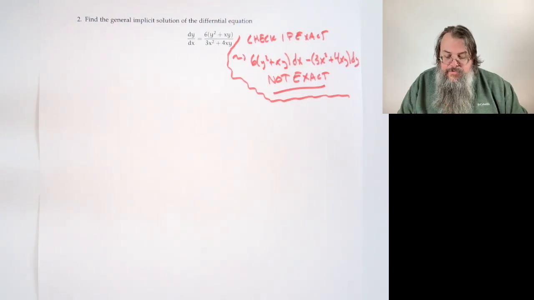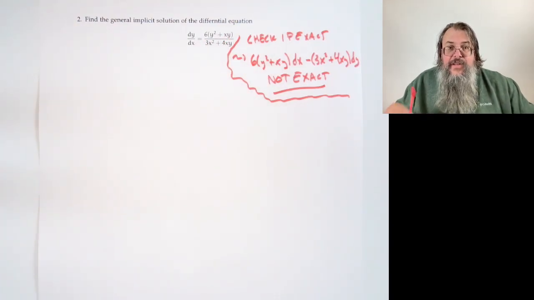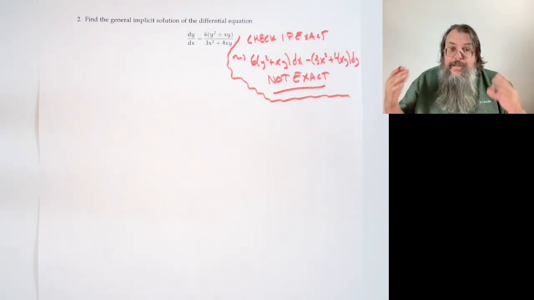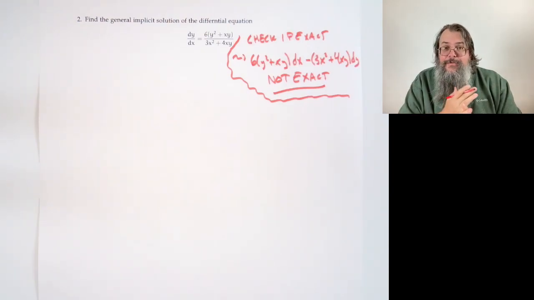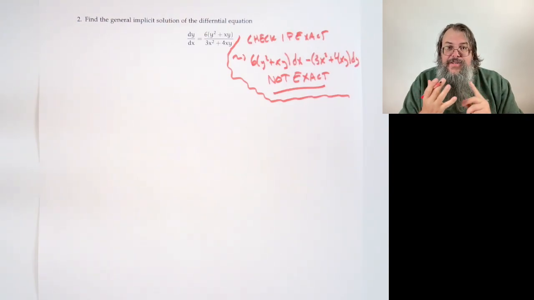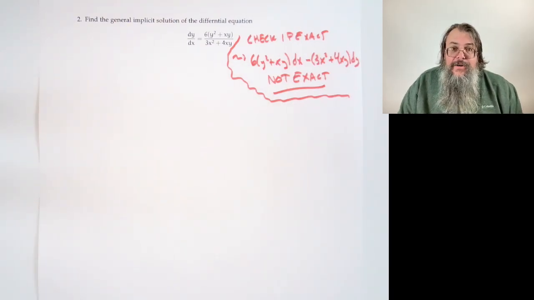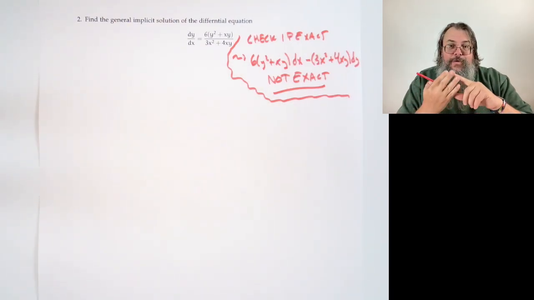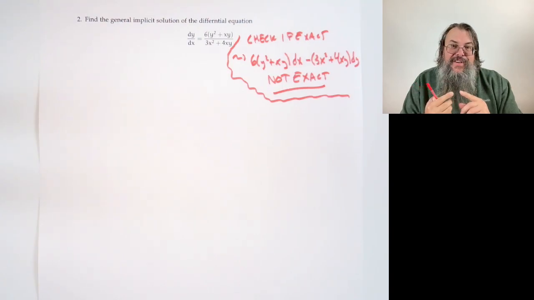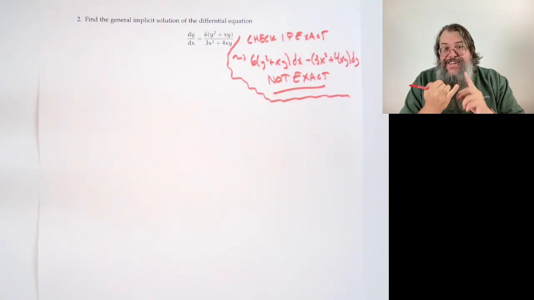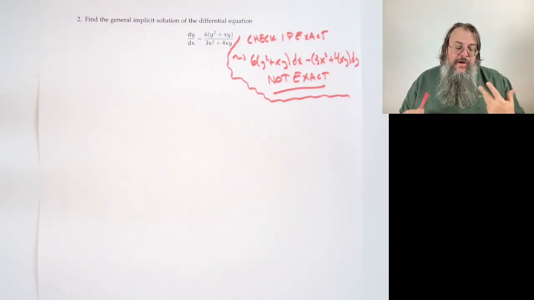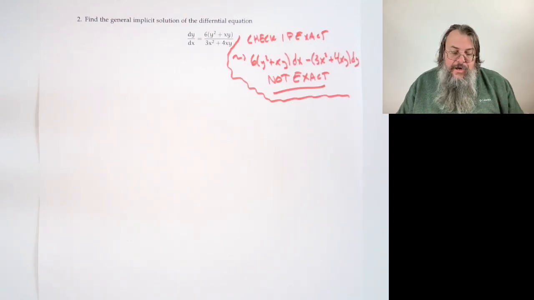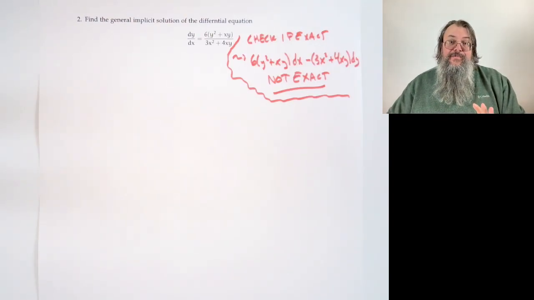It's not going to be separable because there's no real way to factor the x and y out, at least not yet. Who knows what the future holds? It's not linear first order because there's higher powers of y, that y squared. Okay, so we're really losing possibilities. So we're in our wild card substitution option. Now, this is one of two types of substitutions that we'd like you to be able to do without being prompted. So it is a substitution problem.